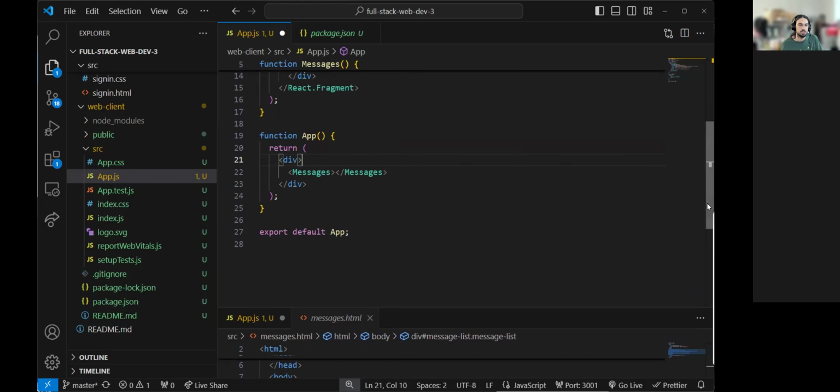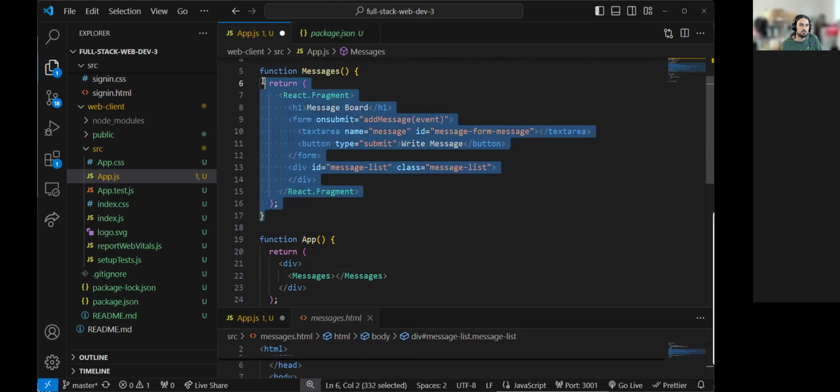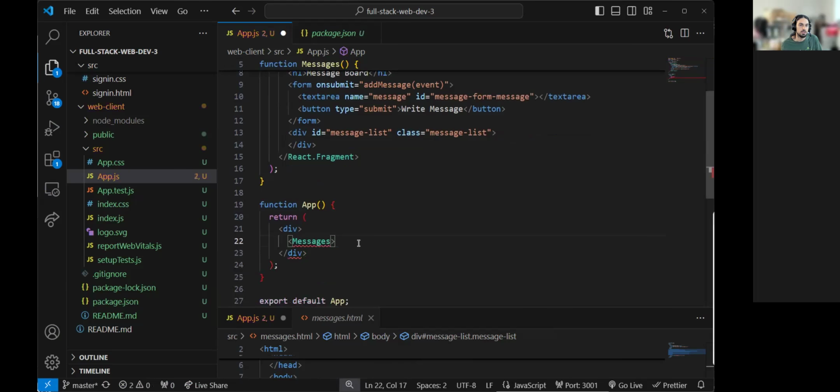Let me try to backtrack here. So basically we define our own HTML element called messages, and we can use it with the open and close tag here under the app template. Now, because there's nothing that we need to place between the open and close tag, we can just shorten that like this. You see what I did?